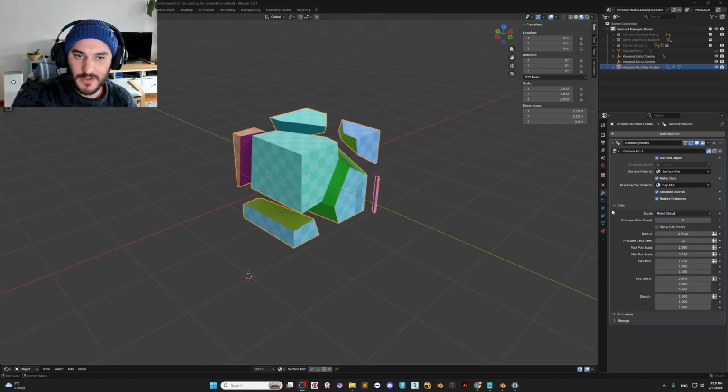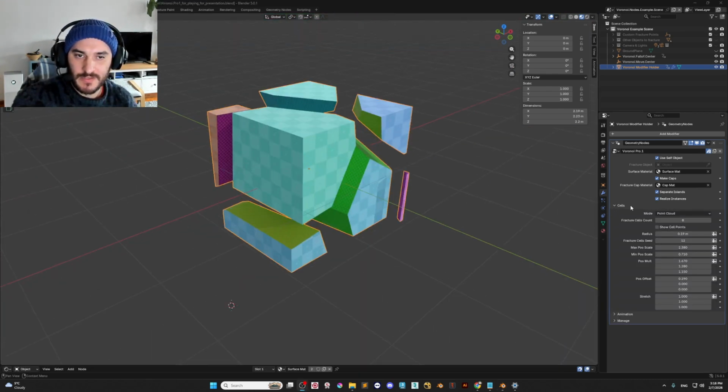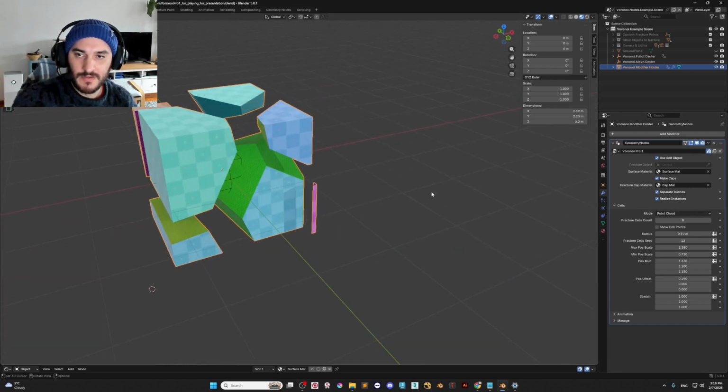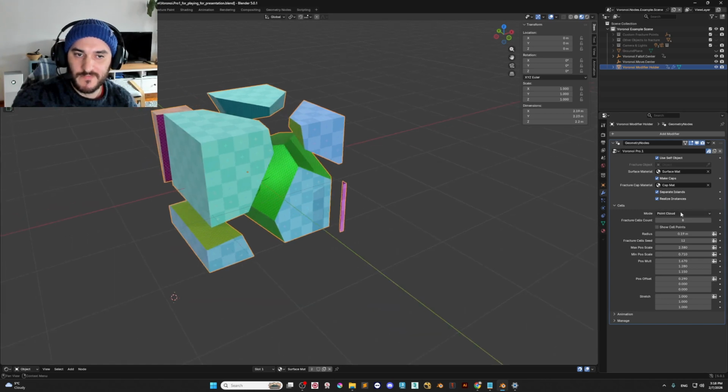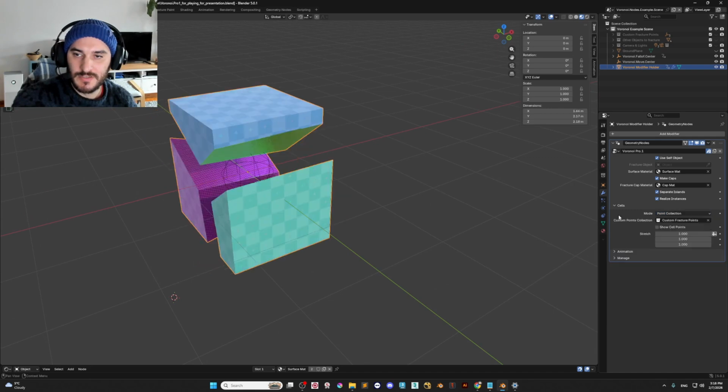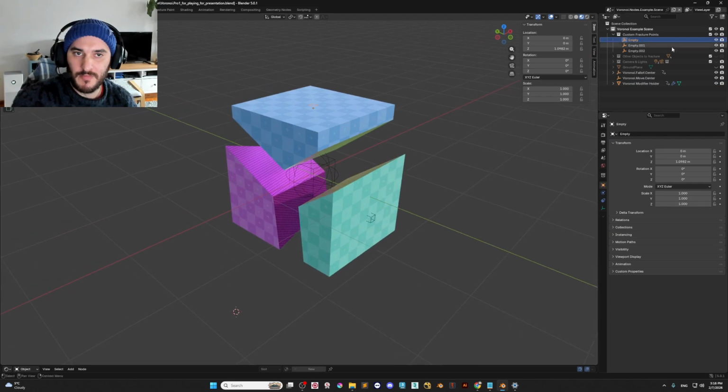Now let's take a look at the fracturing. Inside the cells tab, you'll see we have a point cloud mode selected for the fracturing, but we can also use a point collection. So if I choose this custom fracture points collection I have here, inside the collection there are just some empty objects.